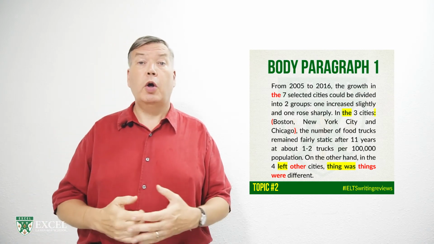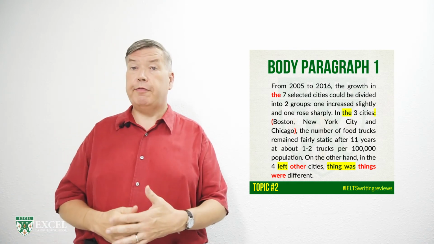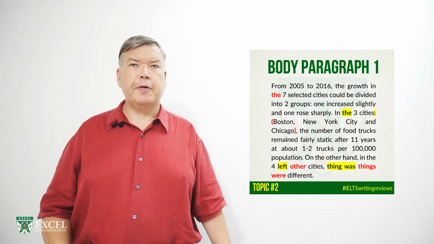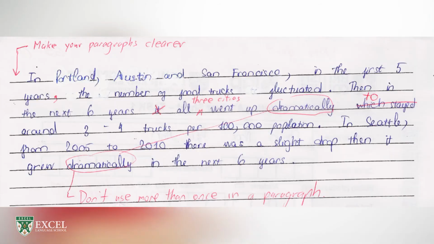Okay, so moving on to the third paragraph. This paragraph starts with from 2005 to 2016. Now, in the first sentence, the student writer uses a very tricky bit of punctuation, and they use it correctly. And so this punctuation is called colon, right? Colon, C-O-L-O-N. It's 2 dots, but don't call it 2 dots because that's not its name. It's called colon, right? And the student shows that he or she understands how to use this.